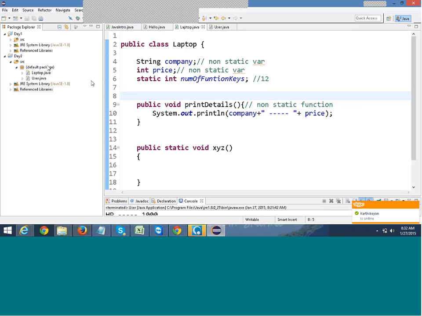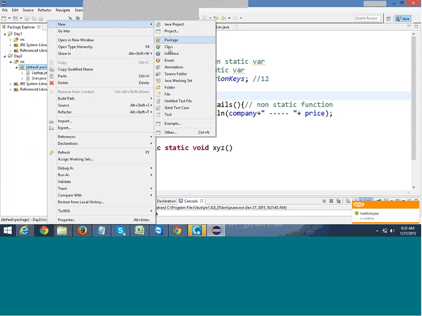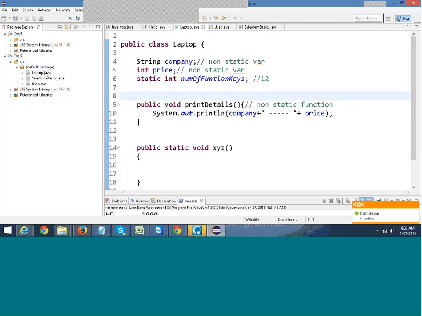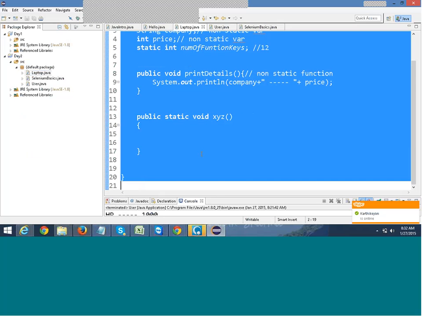How do you use these driver classes? I'll make a new class known as SeleniumBasics. In the earlier example, I was creating a class which was visible to me, Laptop.java.